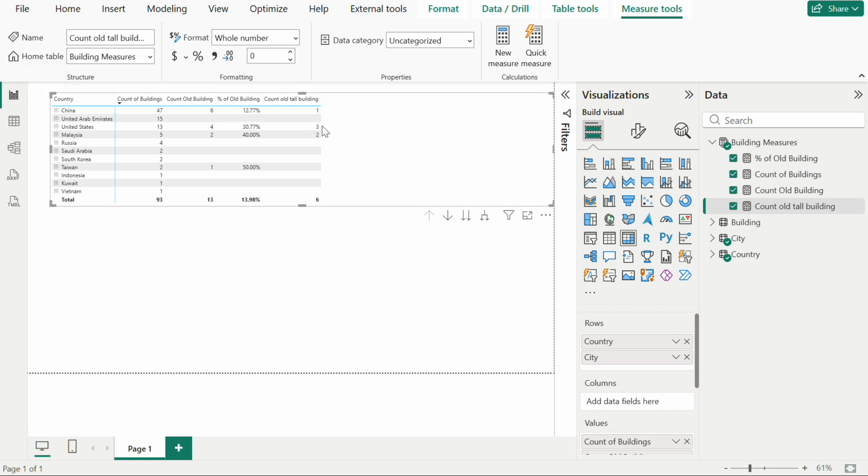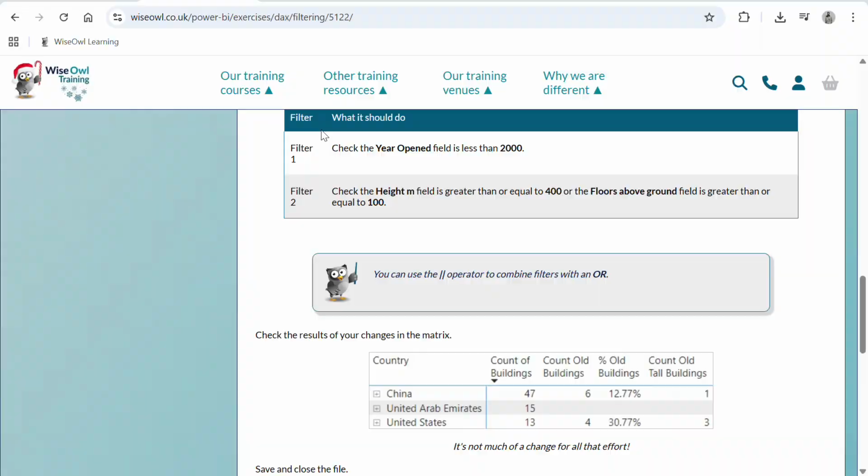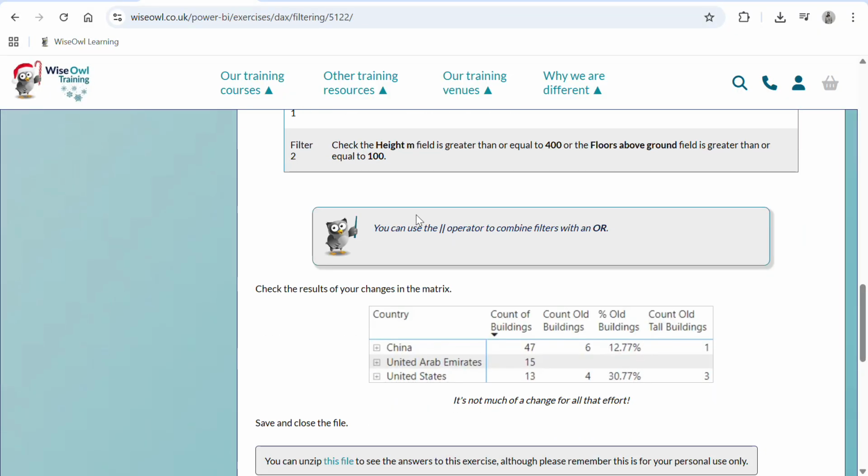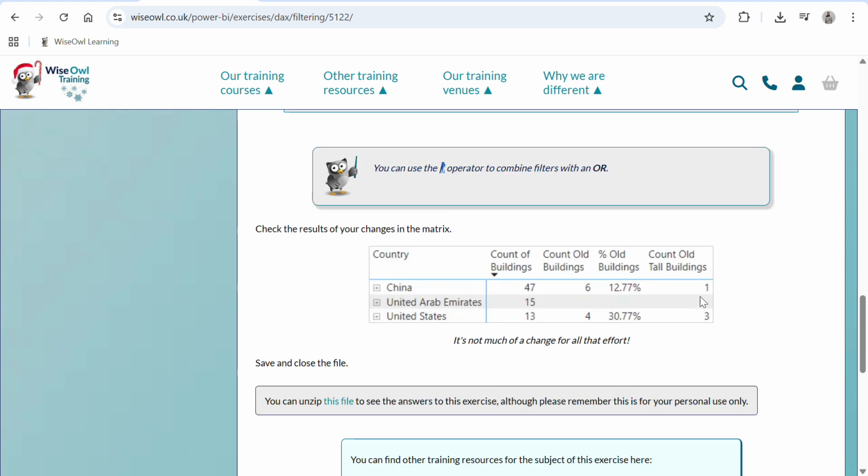When I clicked enter, you see that earlier it was 1, now it's 3, it has changed. So we use this symbol as an OR operator. Now for China we are getting 1, and for United States we are getting 3.